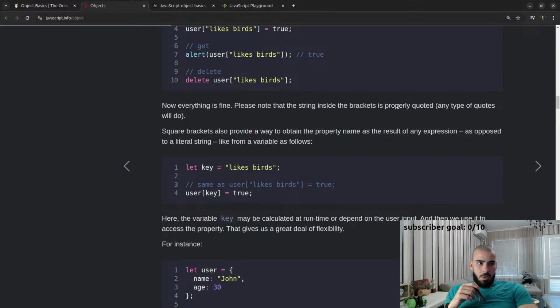Please note that the string inside the brackets is properly quoted. Any type of quotes will do. Square brackets also provide a way to obtain the property name as the result of the expression.